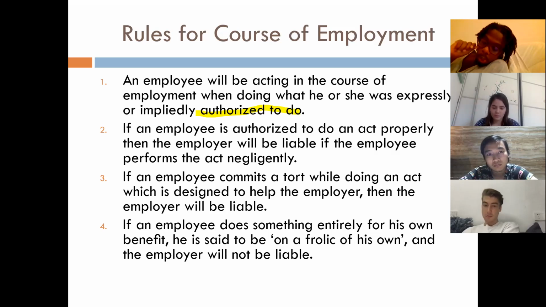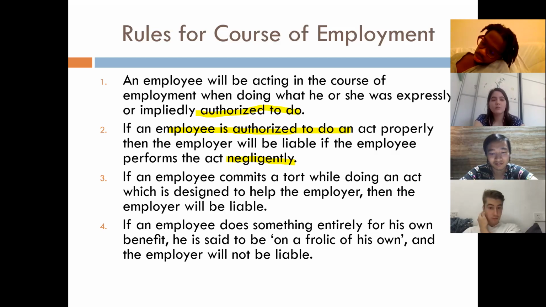So whatever happens at that place during any kind of work time is going to be number 1. It doesn't have to be exactly 9 to exactly 5 or 6. If you're supposed to be there doing this job and you're there, that's it. Now, number 2, if this is something I was authorized to do, but I'm doing it carelessly, very similar to number 1, then of course the boss can still be sued. So if I'm teaching you carelessly, or I push you carelessly, or whatever I do carelessly, just like I push you and anything like that.